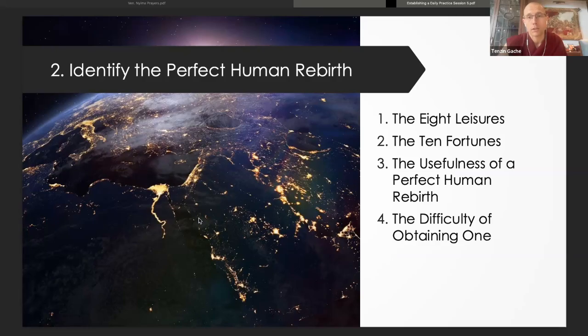So we think about the usefulness of a perfect human rebirth. We think about what we can do with our lives. We might think that it's not possible. We look at somebody like Milarepa, and they had better conditions then. It's questionable whether somebody had better conditions then, when Milarepa said he barely had enough clothing to put on his body, right?